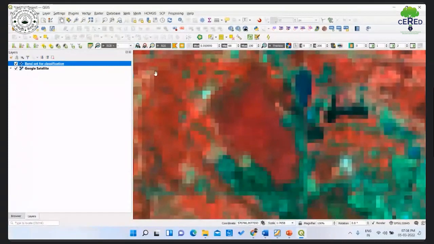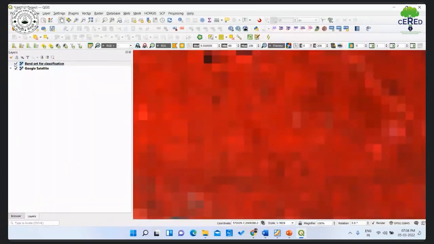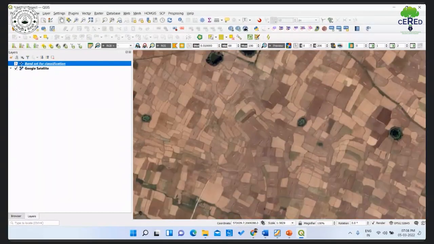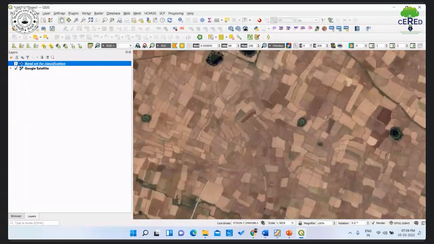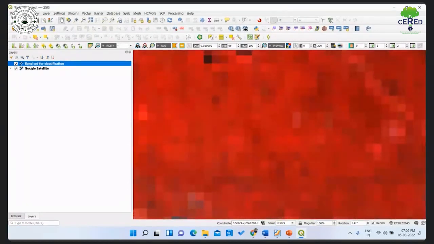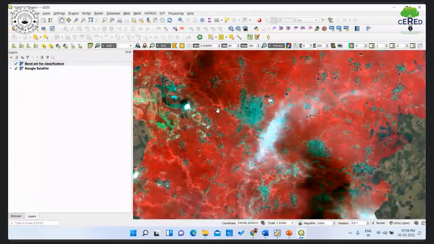Yes, sir. Okay, but if we look at this lighter red, then you can see that it is cultivated land. You can see the pattern of the agricultural land here. Is it okay? Yes, sir. So in this way, by using the false color composite, we can identify the vegetation. And also, if you are trying to separate the land and water properly, I am using another false color. I am showing you that.